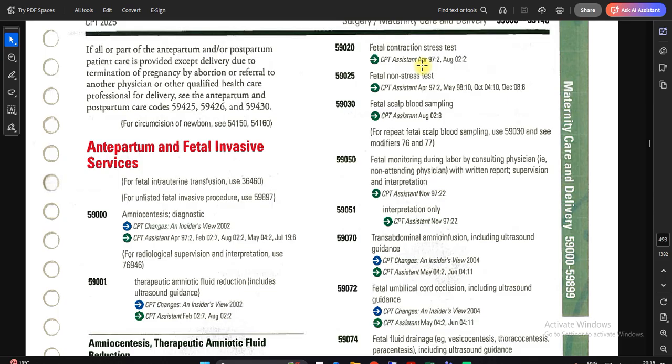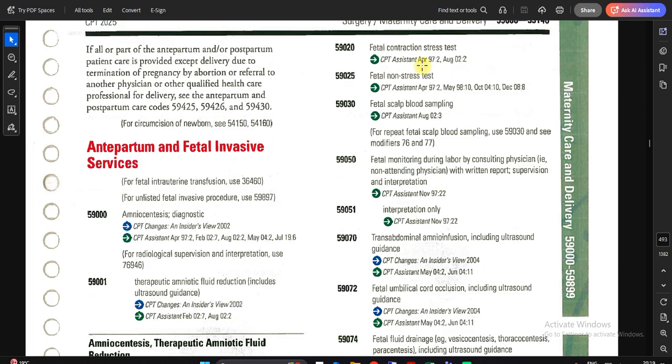Okay. Next we have 59030, fetal scalp blood sampling. Okay. So here the physician will take a blood sample from the scalp of the fetus through the dilated cervix. Okay, so that is the procedure here.